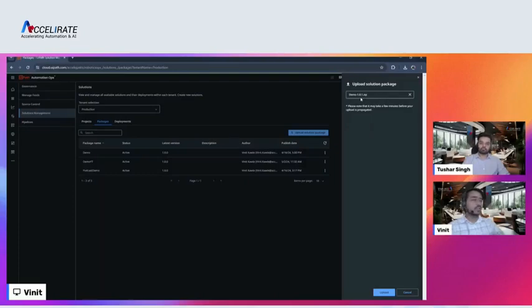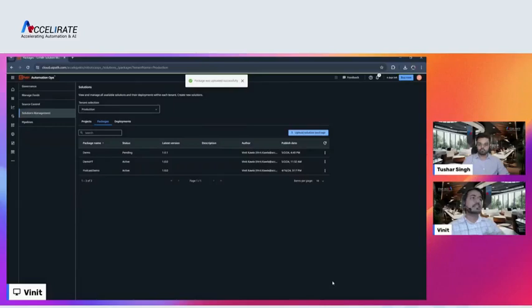This is the version that I have downloaded, and I'll simply click on upload, so it gets uploaded to the production tenant. Now here you can see the status of the demo is pending because it is uploading to another tenant. If I refresh this one, the status has changed to ready. It means the package is uploaded to the production tenant. Now the package is available in the production one.